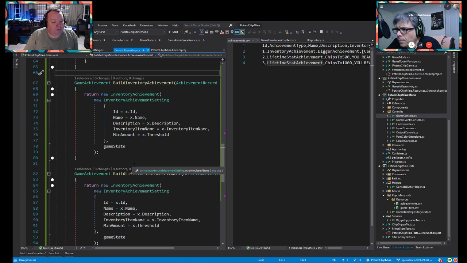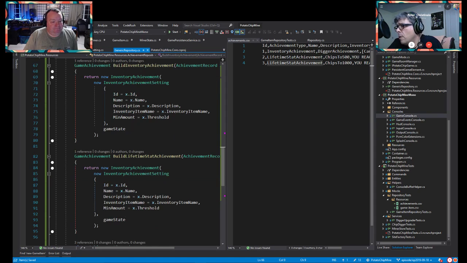know about the game state, right? Because that's part of the problem. What's happening right here is now this has to know about the game state and how that's implemented. And potentially manipulate it, which you also don't want to be doing in here if you can help it. Exactly.